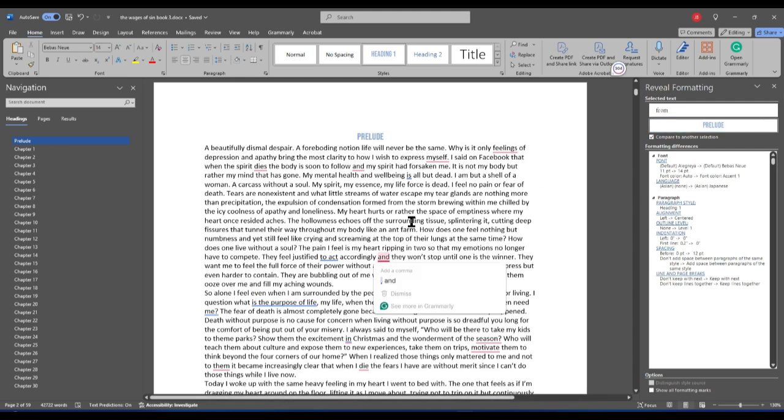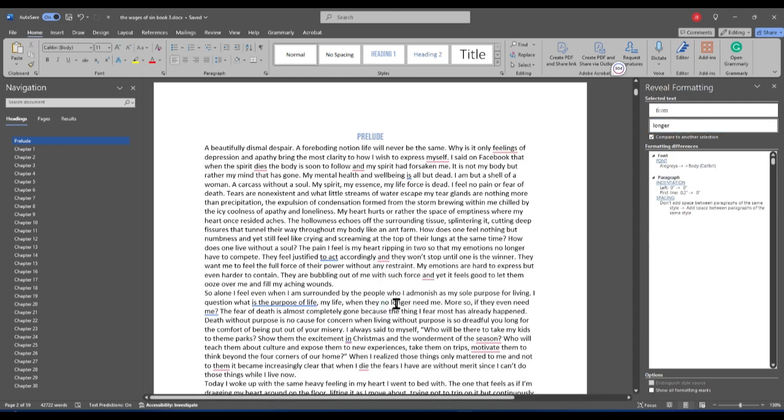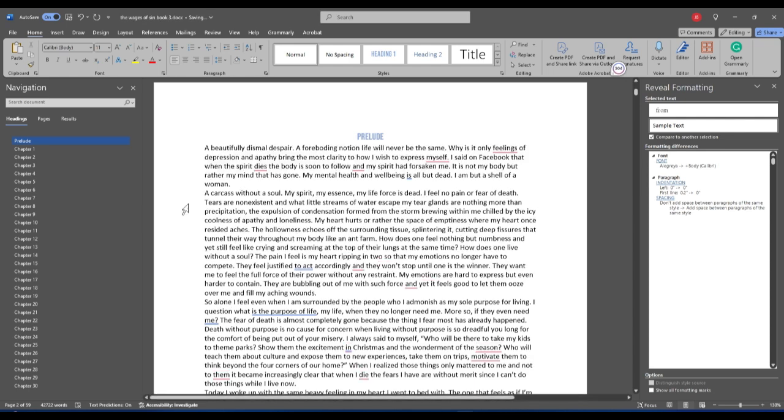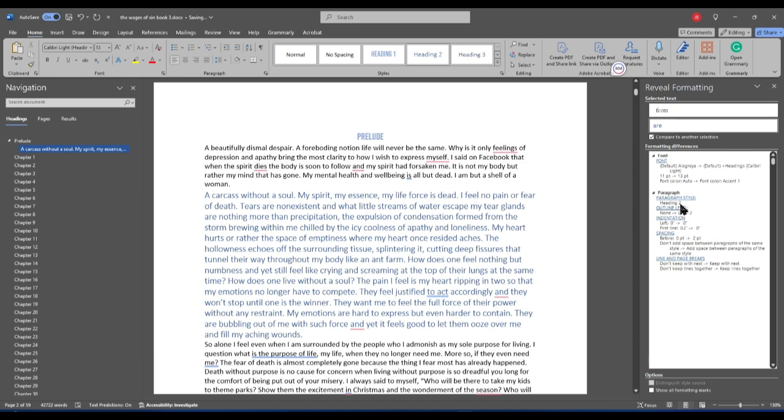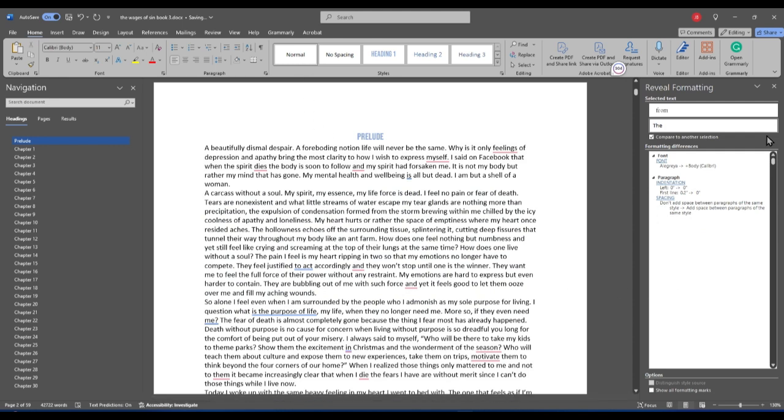And again, it just depends on the cursor. It's not specific to any word or anything. It's just your body of work. If this was a different paragraph and I were to change the formatting, see, there is no real formatting, but it tells me I selected no spacing. If I were to do heading 2, that has its own formatting, so you can see the difference. I'll put this back on normal.